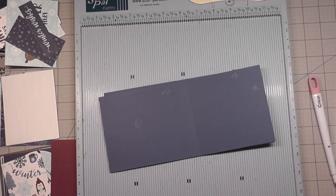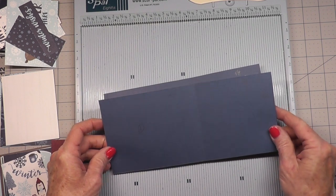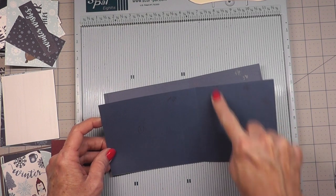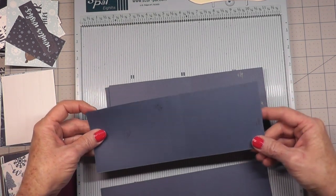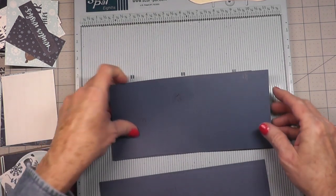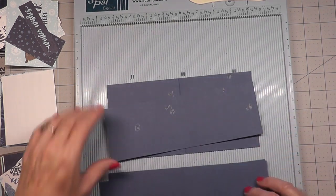Okay, from those two 12 by 12 sheets of denim Artisan cardstock that you can order from Country Craft Creations, I've cut out five pieces for this little mini album. So the first one I cut out, you want one piece that is 9.5 by 4.25. Your second piece needs to be 9.25 by 3.375. Then we need one that is 9 inches by 4.25. That's the third piece.